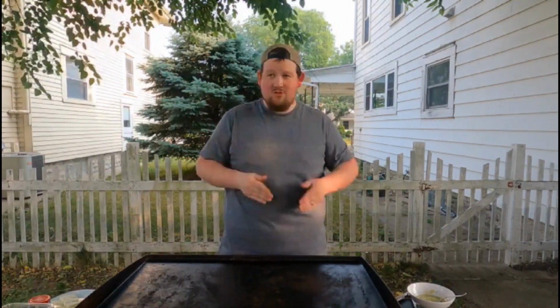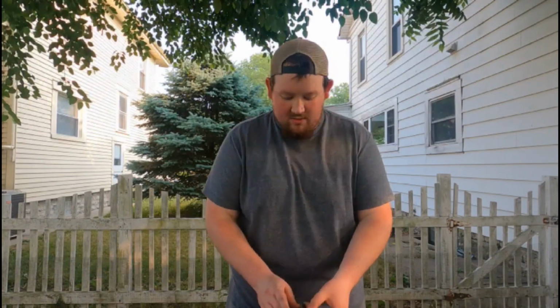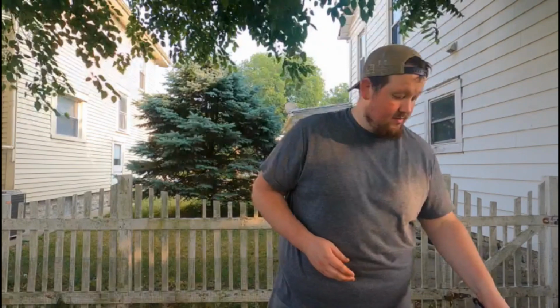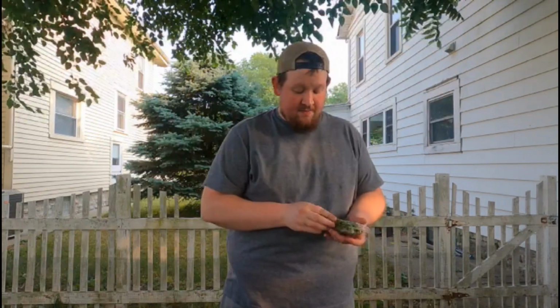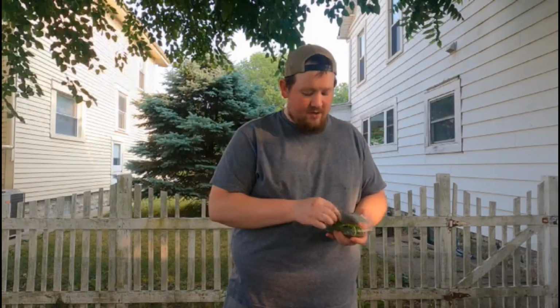Let's assemble a sandwich. All right, so I got my bun, and I went ahead and toasted it. We're gonna start with our pesto mayo, and then I'm gonna do this piece of chicken. And then next, I'm gonna add a couple basil leaves, probably about two or three. You don't need a whole lot because you are doing pesto, but I like basil and I like the smell.